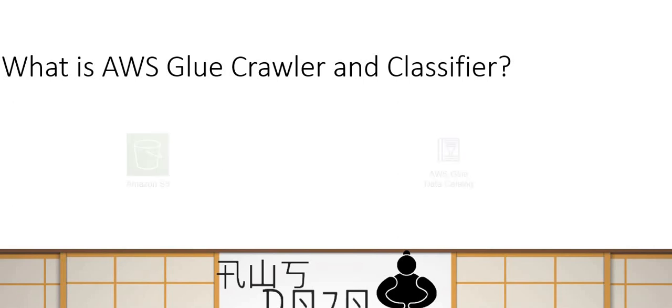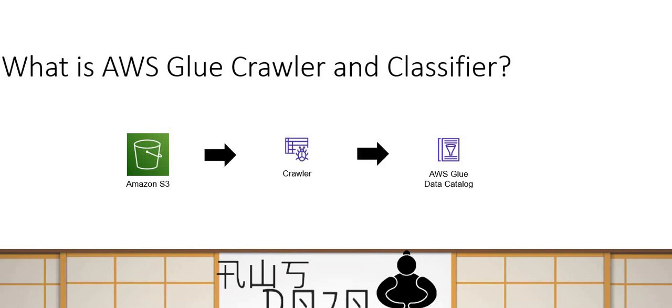But basically, if you're trying to catalog your data in your data platform, you use a Glue crawler. Your data could be stored in an S3 bucket, in a relational database table, in Redshift, or even in a NoSQL database. You use the Glue crawler to catalog such data, because you want to make your data discoverable and searchable in your data platform. So how exactly will the crawler catalog the data?